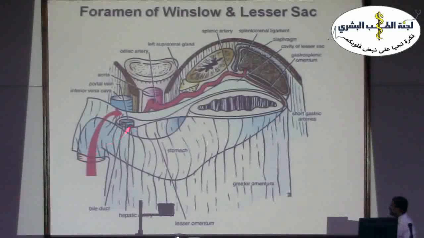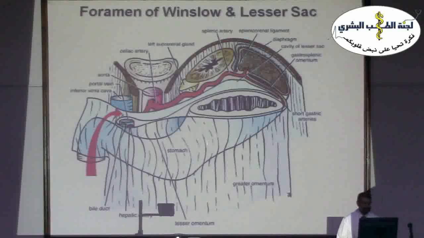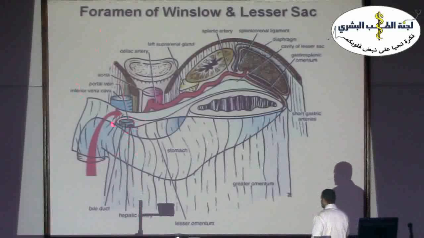The portal vein brings blood to the liver for filtration. The hepatic artery brings blood from the aorta to the liver for oxygenation, and the bile duct is the duct that secretes bile into the intestine for emulsification and absorption of fat. So these are the three portal triads. They are called portal triads because they are going directly into the liver, okay? And they are three structures always together. This is the portal triad.